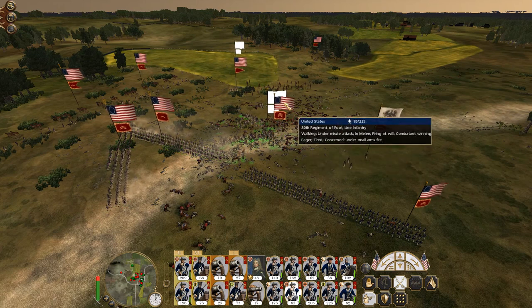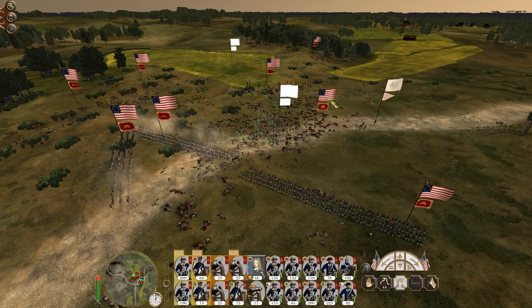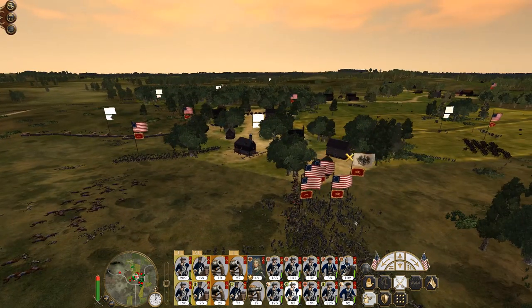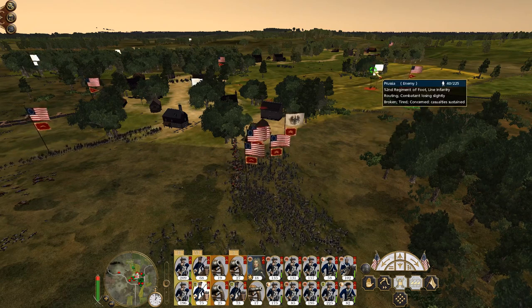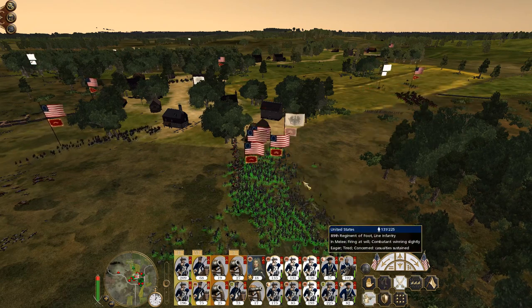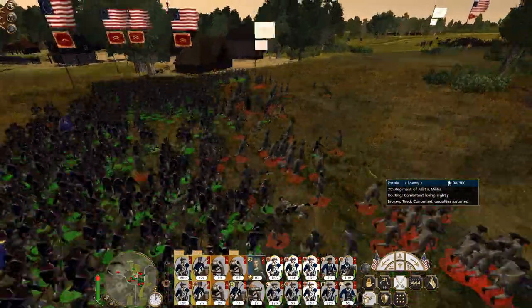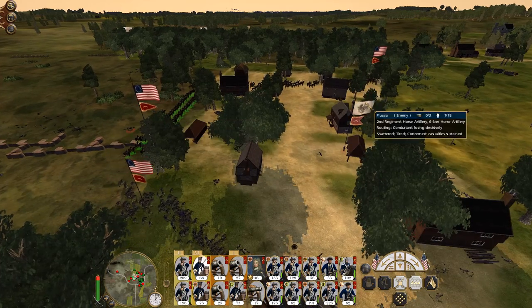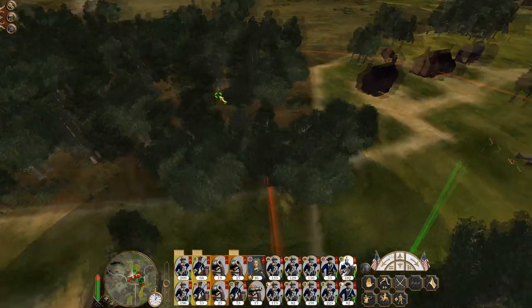Halt fire. Where's my... it's my general. Let's get my general to keep chasing down. Chase down that unit of line infantry. So the Prussians are bravely trying to hold out, but it's all for naught, because the onward press of American cavalry will win the day.